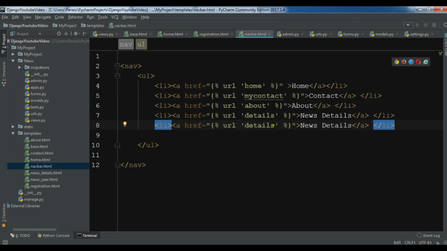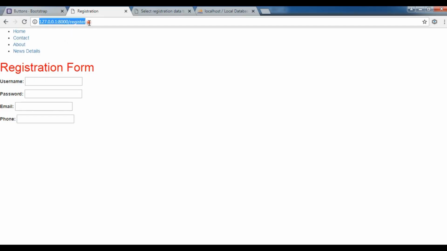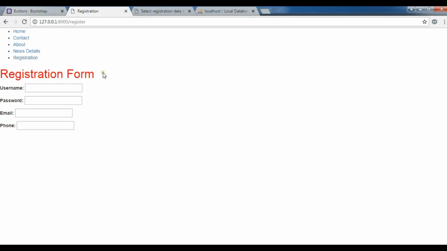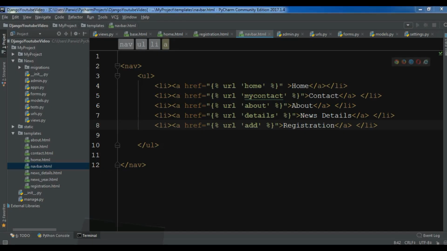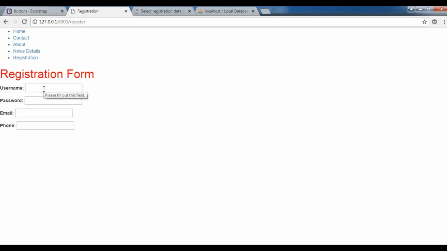In navbar you can simply change this to the URL name, and this should be registration. Okay, let me refresh my page. You can see now I have a registration. So after this, we have created our form, and this was not a model form, this was a form class.